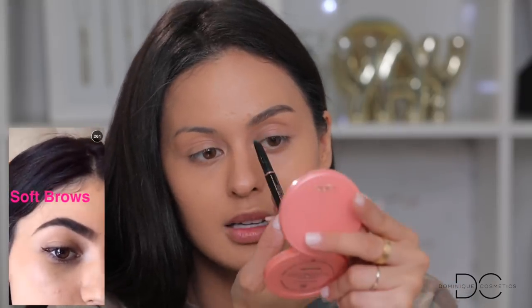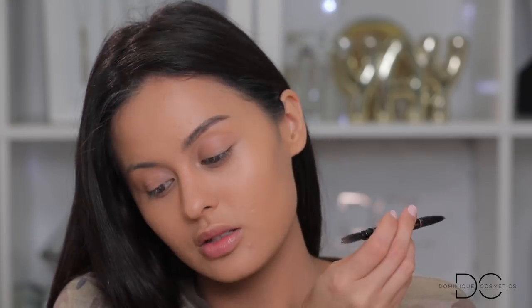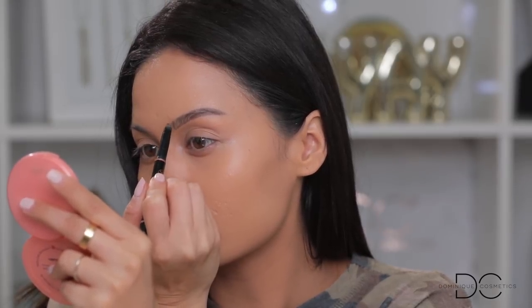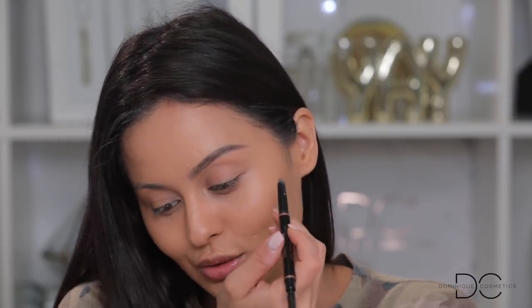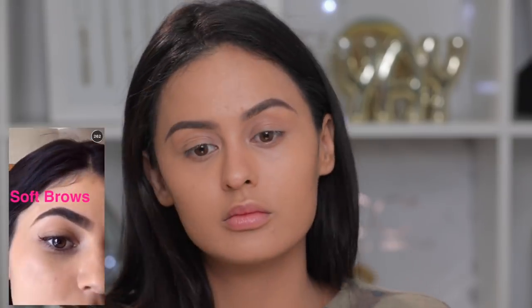This area right here on her brows is pretty boxy — more boxy than my natural brow. I'm gonna try to do that but make it look as natural as possible. I said I wasn't going to copy her brow shape, and now I'm trying to copy it exactly. They have a lot of natural hair, so this is difficult for me to create on my natural bald brows. Just finished my brows — they don't look the same, but my brows are not sisters, they're cousins. Moving on to concealer.